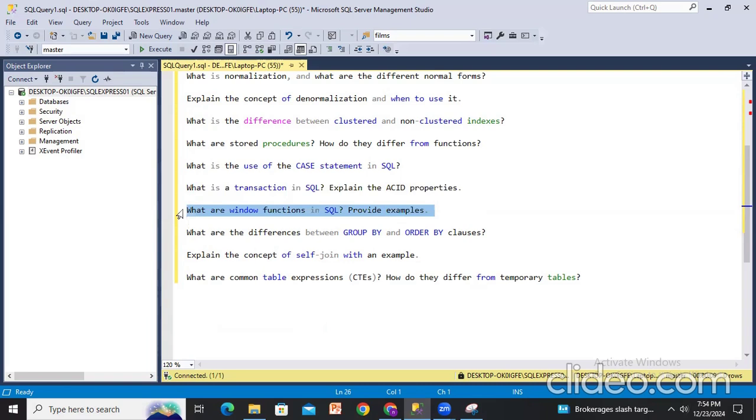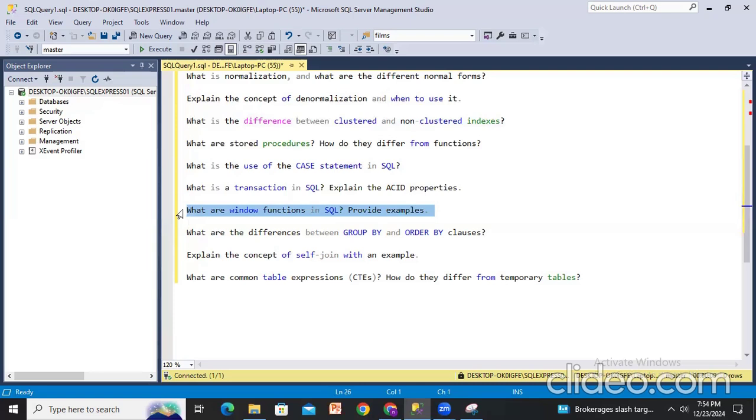For example, if we want to display the rank based on salary, we can write: SELECT name, salary, RANK() OVER (ORDER BY salary DESC) AS rank FROM employees. Here we'll get the rank. I'm just giving a simple example. If you want, you can check my scenario-based interview questions video.